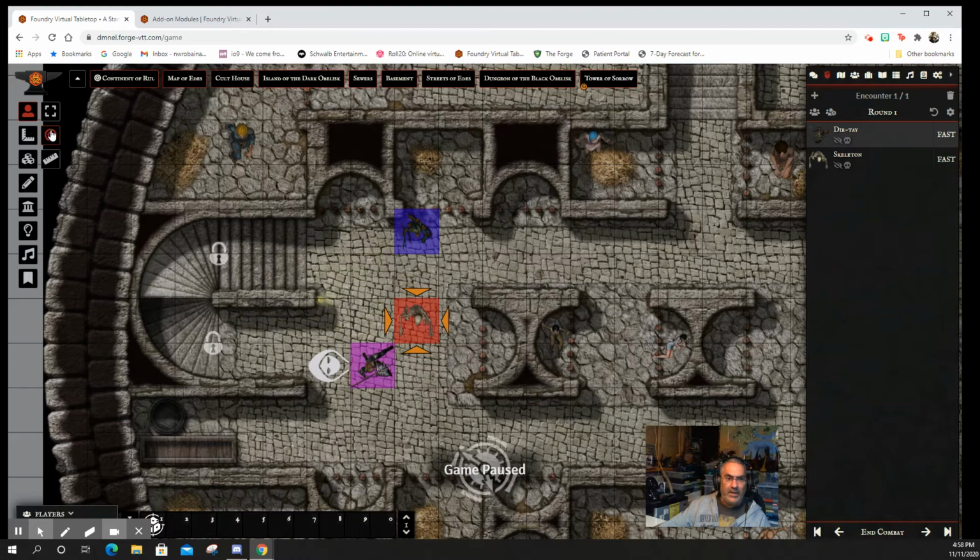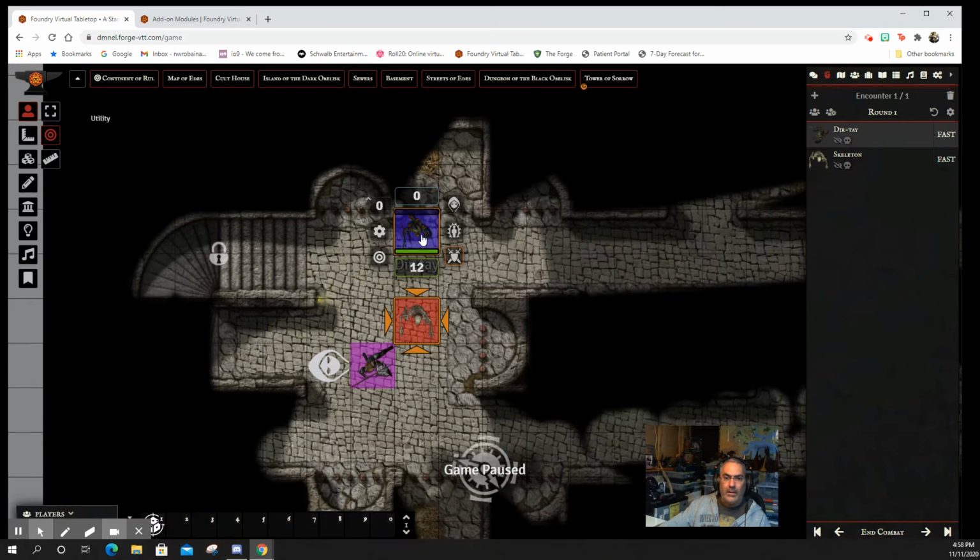So we have the targeter selected, right? Okay, so Dirte is going to do an attack.